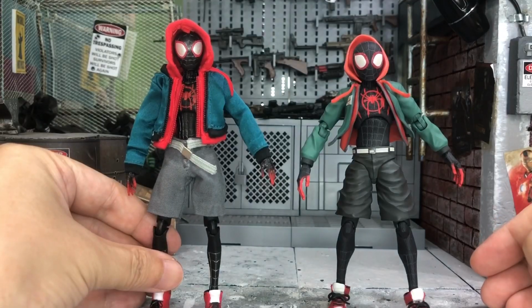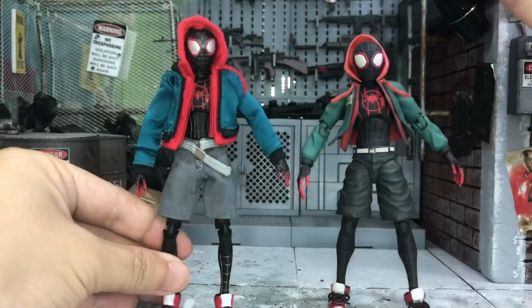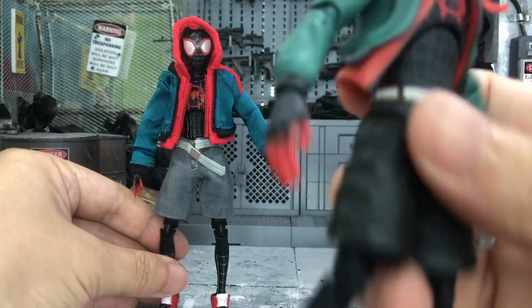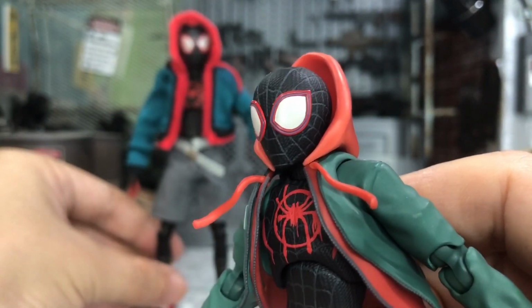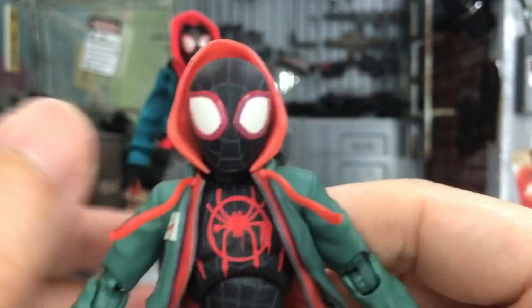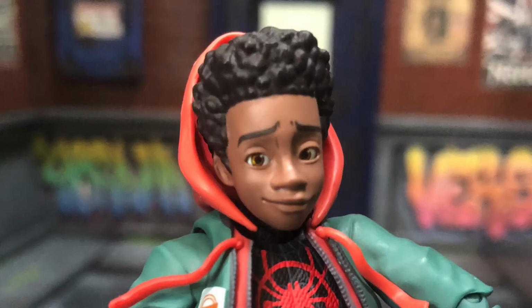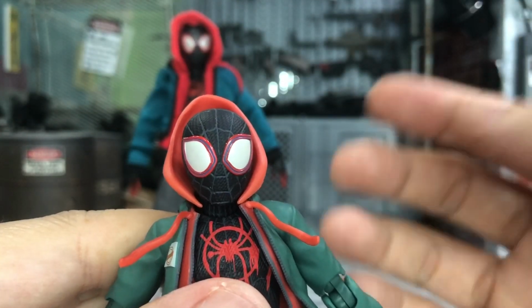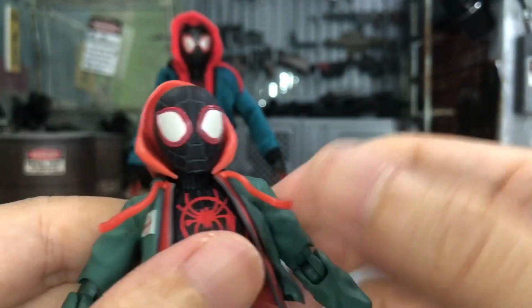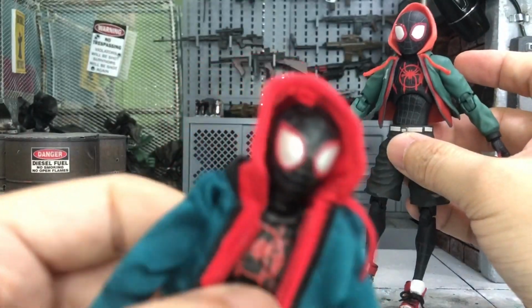The next thing I would like to point out is for the fabric clothing, the hoodie actually fits very well. As you can see, the entire head is covered, but the one from Sentinel does look very odd, because this is how he looks. It can't really cover the entire Spider-Man head, and I do know why, because they actually made this for the unmasked head of Miles Morales because of his hair. So they can't really cover it all, otherwise it wouldn't fit the unmasked head. But this does look very odd as compared to the Mafex one, which looks beautiful.